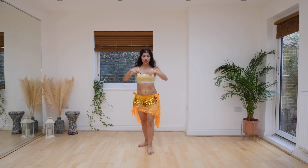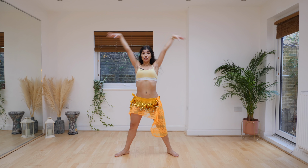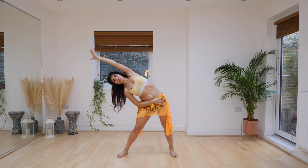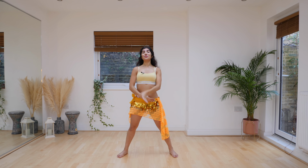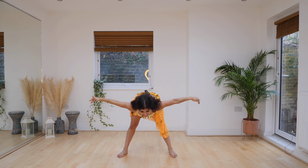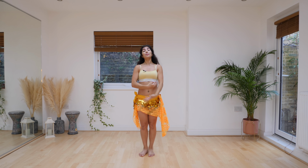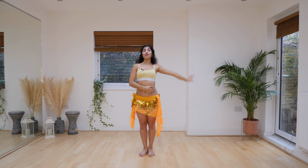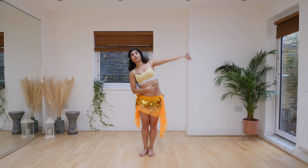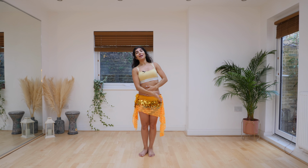And so right after this, let's just quickly do a mini cool down, I guess. Breathing in. Once you finish this choreography, you're gonna go straight on and do it with the music. I'm gonna put the link right here so you can do it with the music with me. If you want, you can go in costume. You can have as much fun with this as you want. And of course, you can practice and improve as you go along. You don't have to go with the crazy ideas first. If you find that stepping on releve with the shimmy is too much for you, do that next time. Don't worry about it. Belly dance is a journey.